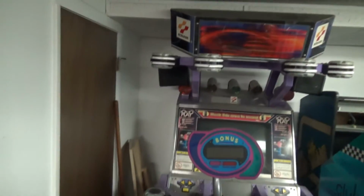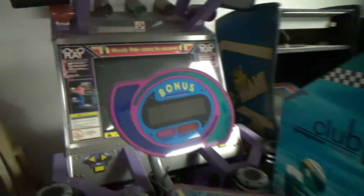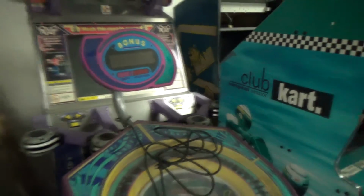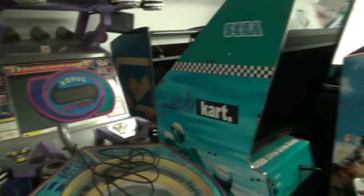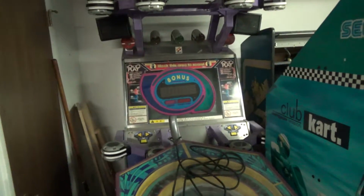So anyways, I'm going to walk around and let you know what you see here. I'm going to start in the corner. So we have a dance, I don't even know what this game's called. It's like a dance type thing, but you wave your hands in front of this one. It's got pads across there, and those pads register your hand movements, and you have to do this to the beat of the music. So anyways, I believe this one's for sale. A couple of these machines back here belong to a friend of ours, and we're storing them over here. So I believe that one's for sale.